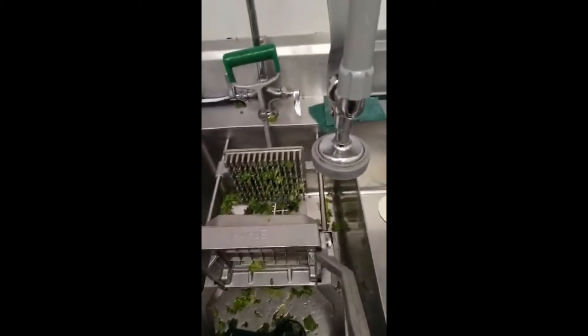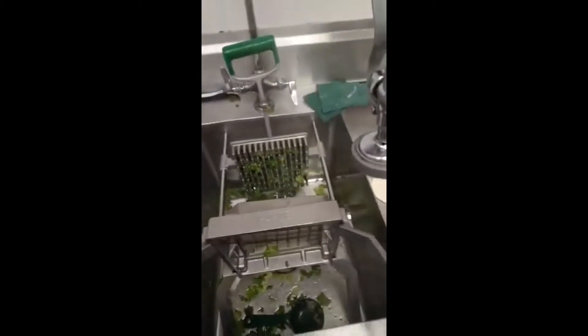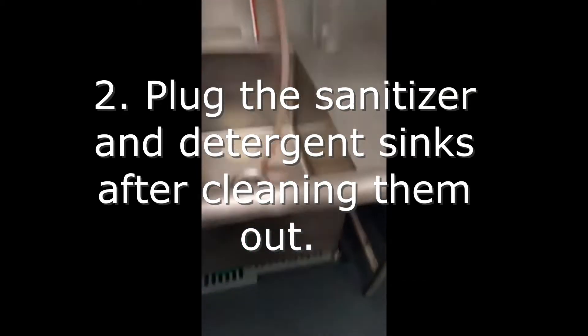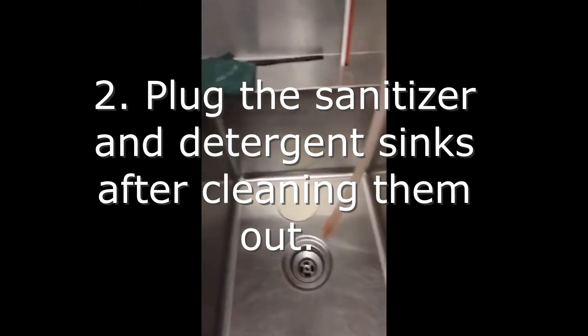So the next bit is there's going to be three sinks. One of these is going to be full of detergent, one of these is going to be full of physical contaminants. You're going to spray it down — sometimes all you have is a faucet, whatever. So you're going to have to use your hands mostly. And this one is going to be full of sanitizer. A little trick: we have plugs for this sink. Sometimes there's paddles underneath to create a seal, but we have plugs here.